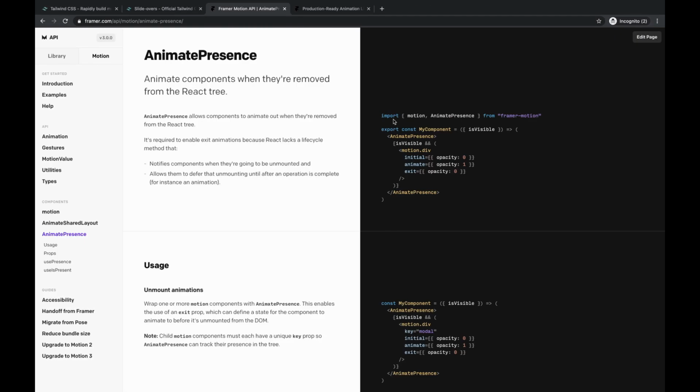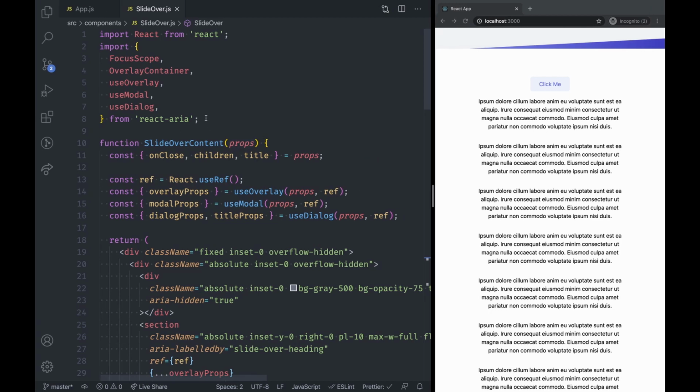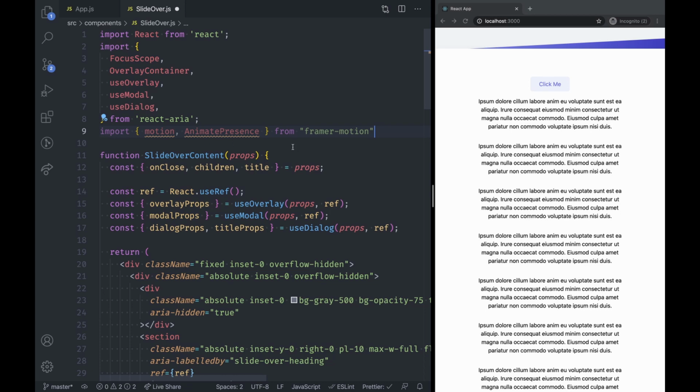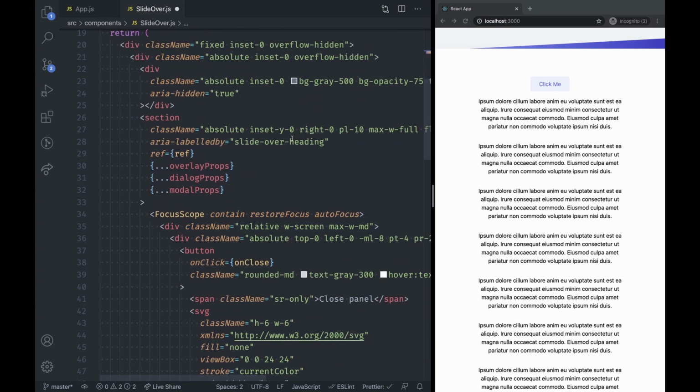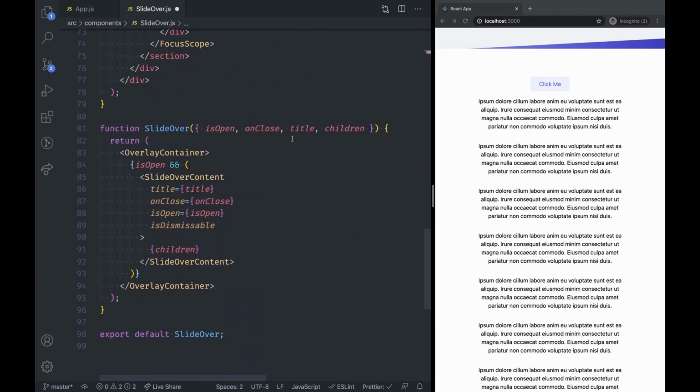Okay, so the first thing we need to do is we need to import the Animate Presence component as well as the motion set of components that we'll be using. So the first thing in our slide over, we're going to import from Framer Motion. And the first thing we'll do is we'll go to where our main slide over component is.